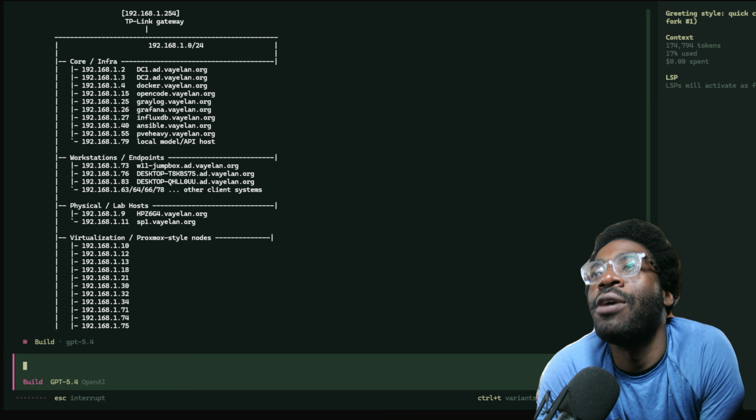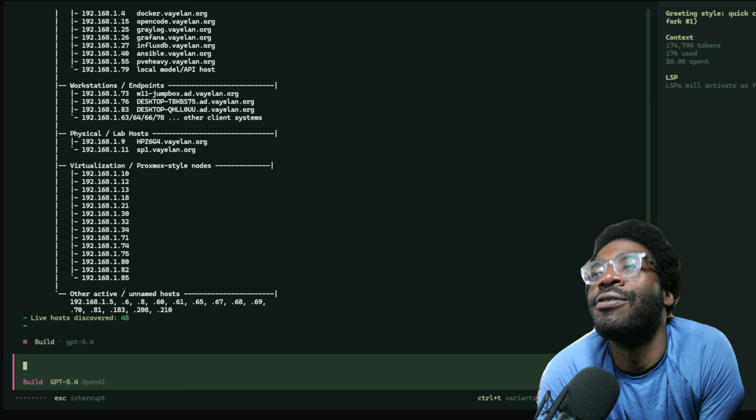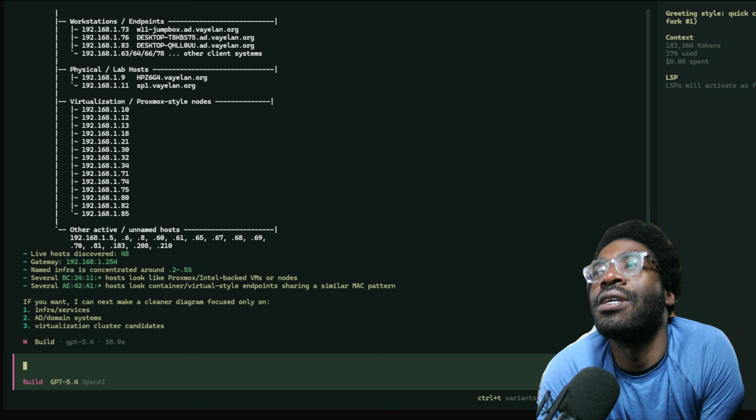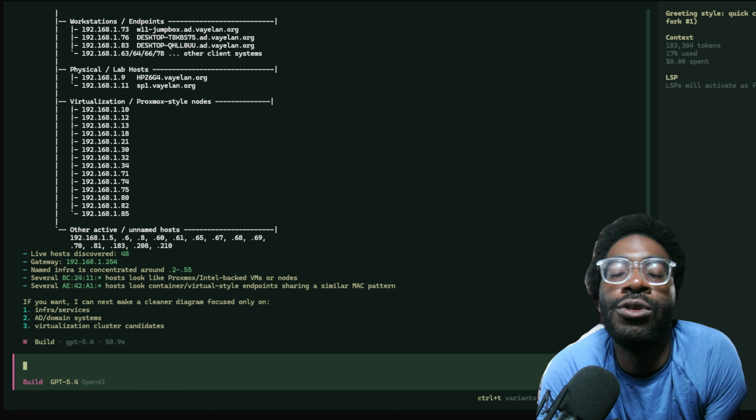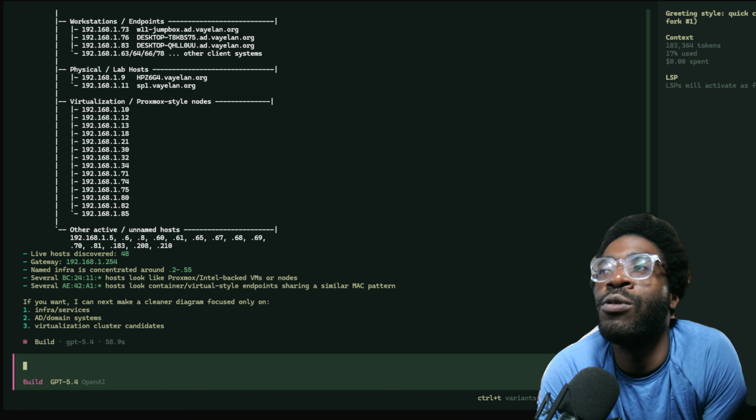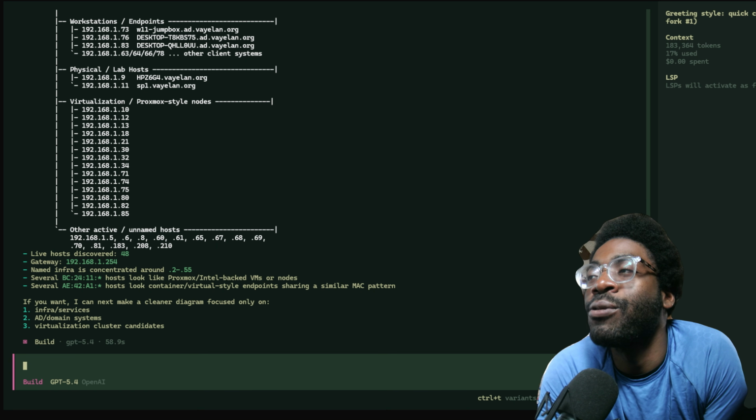Look at that beautiful network diagram it just spit out, with some basic network info too. It's gorgeous. Imagine how useful that would be if you were doing an onboarding with a new client and you had to do network discovery inside of their environment. Now you know what host runs what.